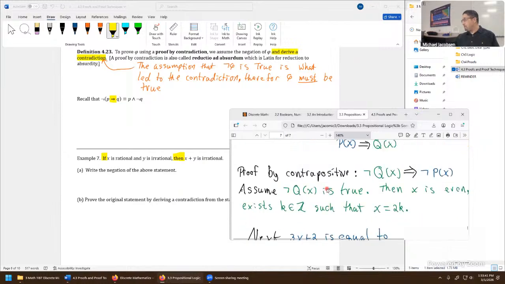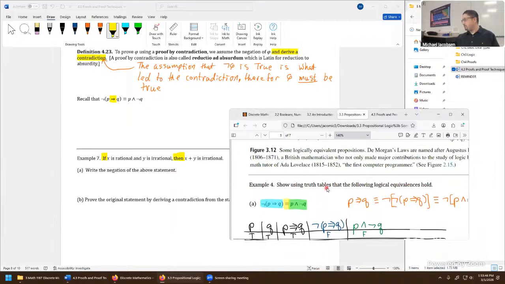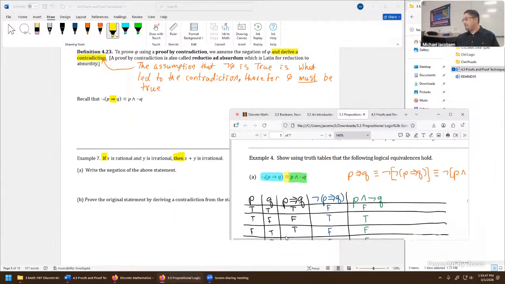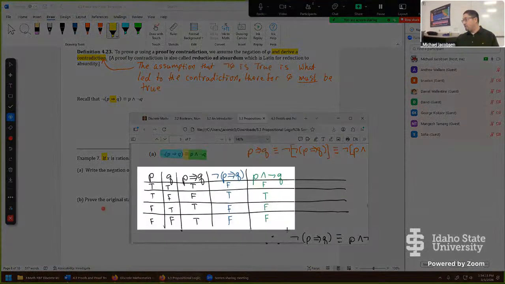And way down below, that's too far. Way too far. I think we're there. Here we are. Right here is where we negated the implication. We showed that the negation of P implies Q is absolutely logically equivalent to P and not Q. Notice the truth assignments are, hang on, yeah, negation, I'm looking at the wrong column there. The truth assignments from the negation of the implication and the statement P and not Q are exactly the same. So let's put this on the notes just as a refresher.